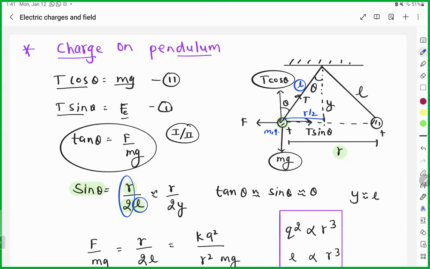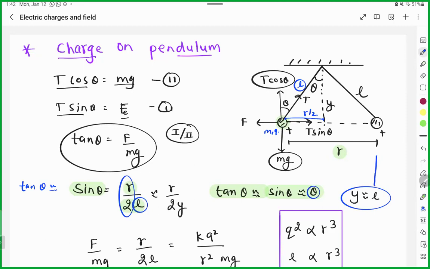And because length is very long and theta is very, very small, that's why you will say sine theta is almost equal to tan theta, because here we consider tan theta is approximately equal to sin theta, and sin theta value is this, which is theta. The angle is extremely small. The wire is very long, and because of this the angle is negligible, your perpendicular distance will be almost equal to L approx.